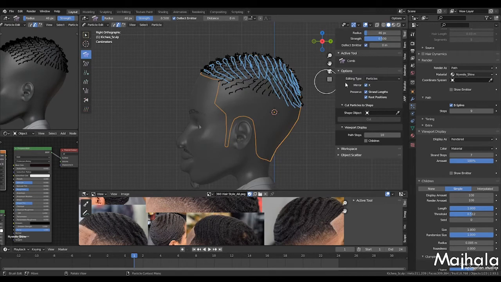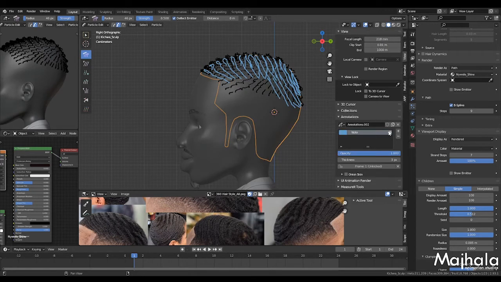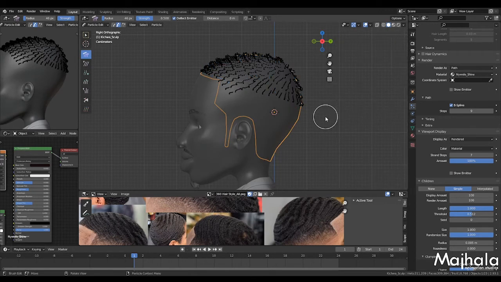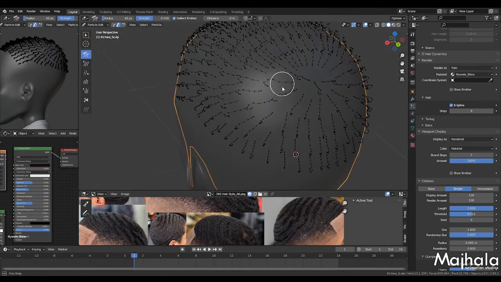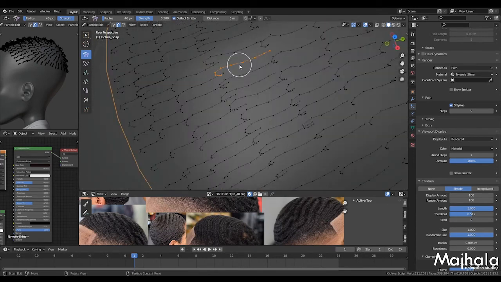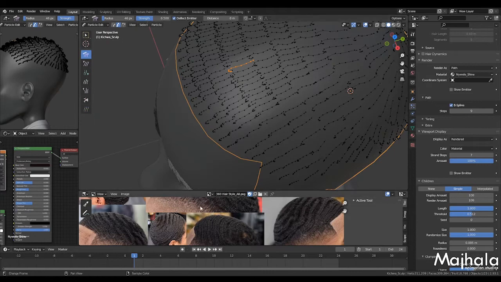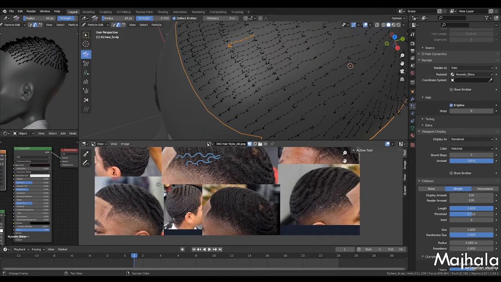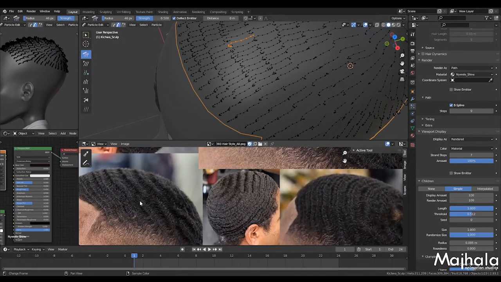Let me switch to pencil for a moment. It's like this way, and remember, it does not need to be very perfect. As you can see here, this line is here, another one is here, another one here, another one is here. Just create something that is curved, but no need to be very perfect.